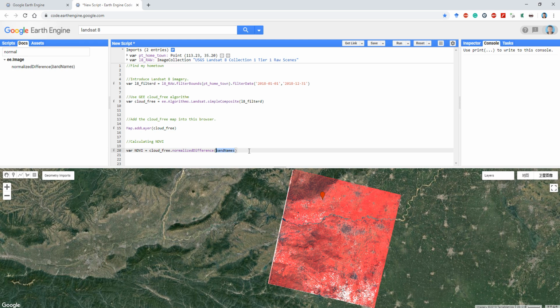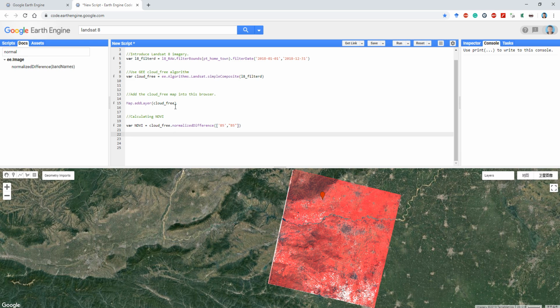And in this bracket we should specify which bands we want to use to calculate normalized difference. It will be B5 and B4. Single quote, double quote is okay. And the next thing is we will add this imagery into this browser, NDVI.